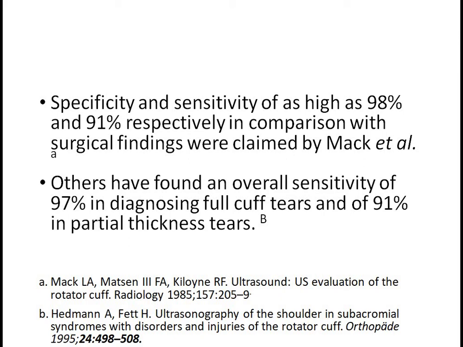Other researchers have found an overall sensitivity of 97% in the diagnosis of full cuff tears and 91% in partial thickness tears. It means ultrasonography is best for detecting full cuff tears, but its sensitivity is reduced. It will give more false reports when there are partial thickness tears, but the magnitude of the false reports will be very low when there are full cuff tears.